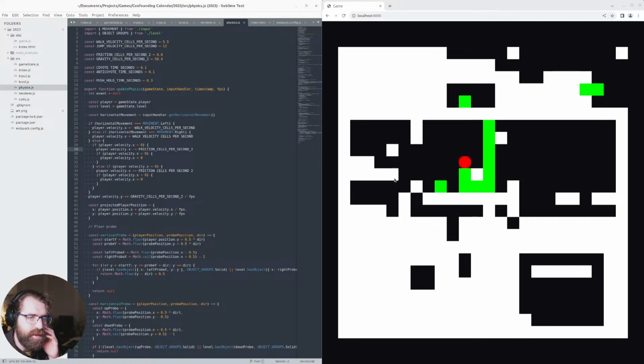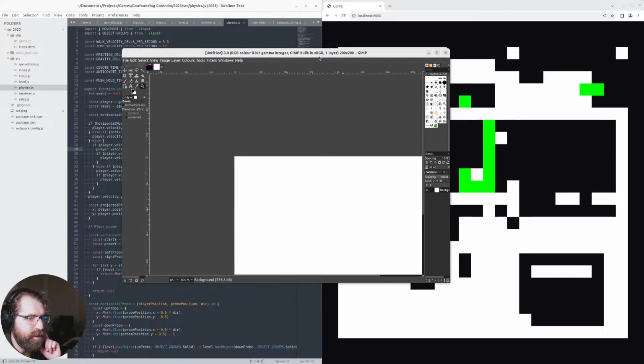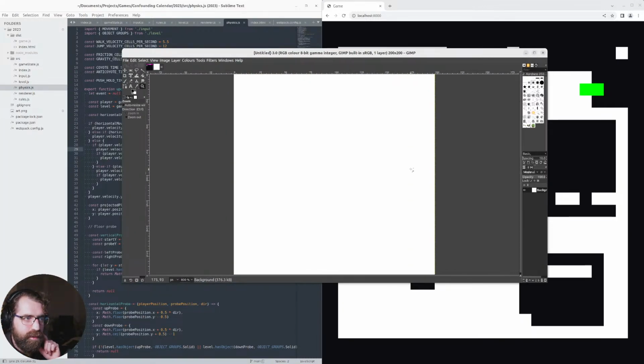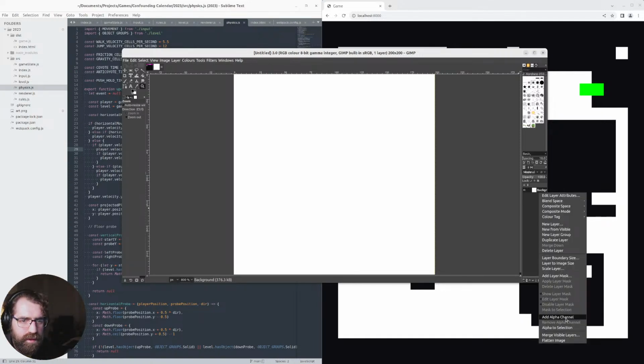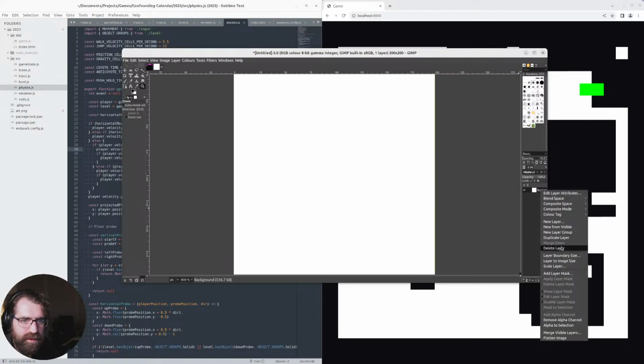So what I really need to do, if I'm going to start, just to begin with, is get the character in and then focus on something else. I just want something to look more interesting. So let's just make a sprite sheet. New. Sure, it can be 200 by 200. That's probably way too big, but whatever. Then I want a transparent background. Oh, sorry, I should bring this onto the screen so we can do it live. Okay, background. How do I add alpha channel? Can I then delete this? I don't use GIMP very often.